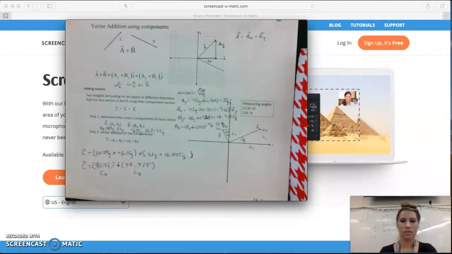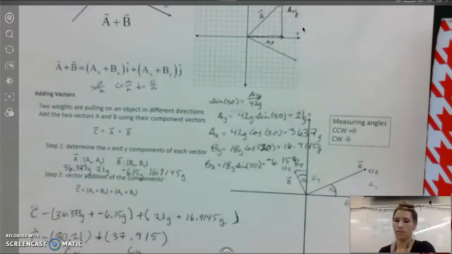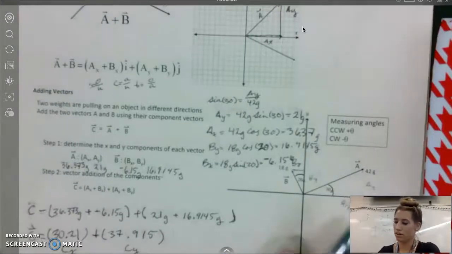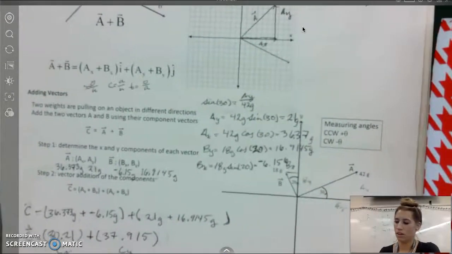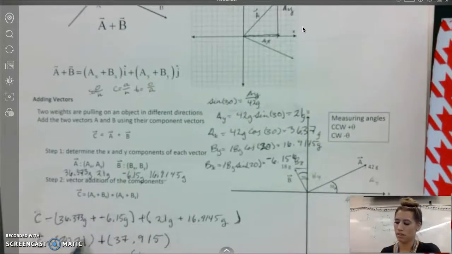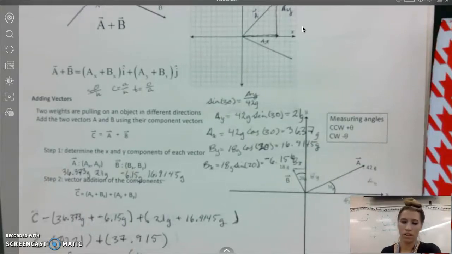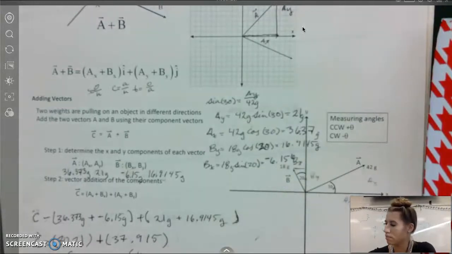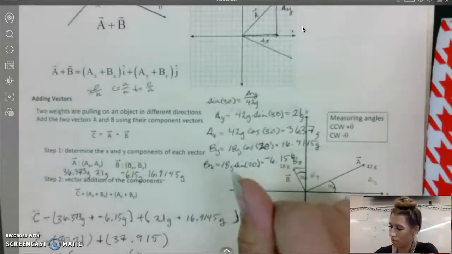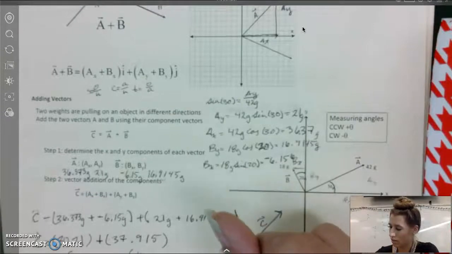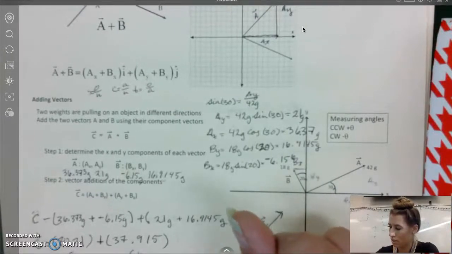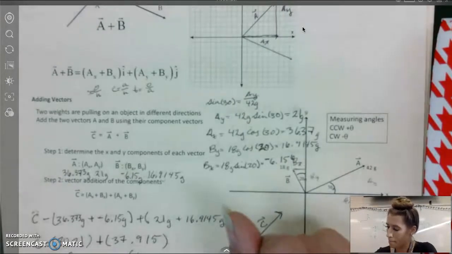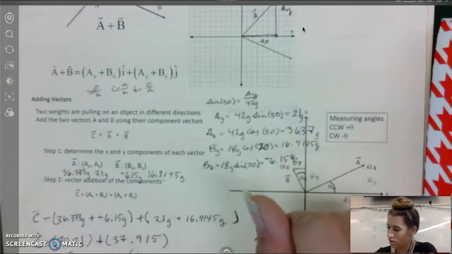From here, you may be asked, what is the magnitude of this C vector? And I want you to be really careful with this, because it's not just this number plus that number. If I were to draw C, we'll just say we have this resultant vector, and it's something like this. We're calling that our C vector, and we have C sub x plus our C sub y.